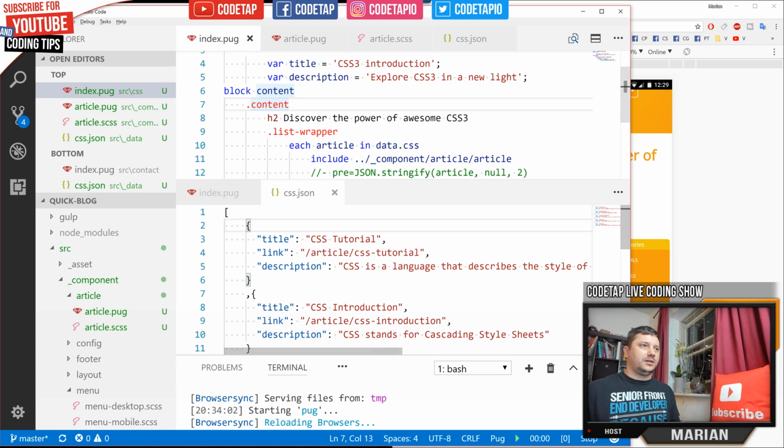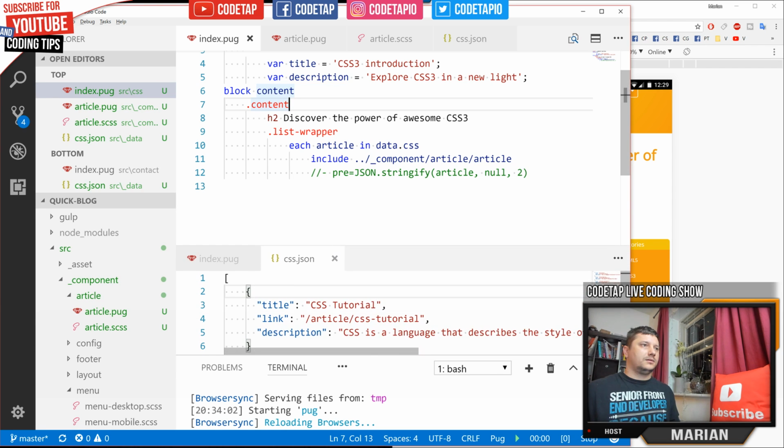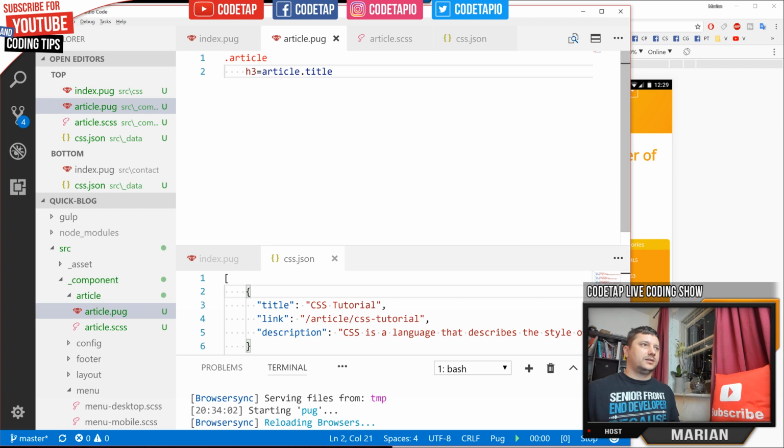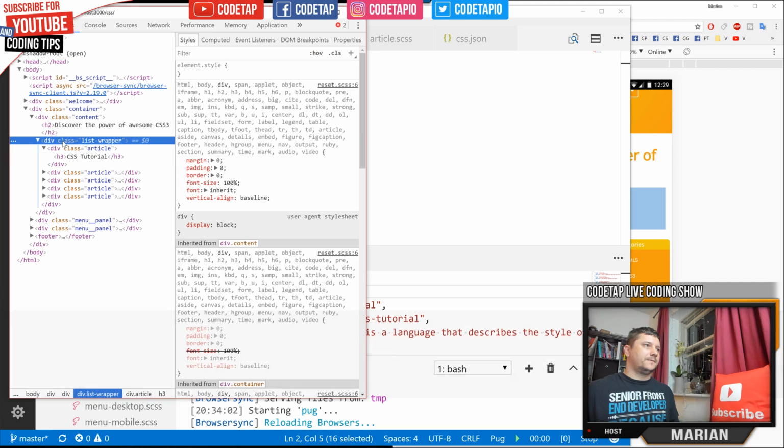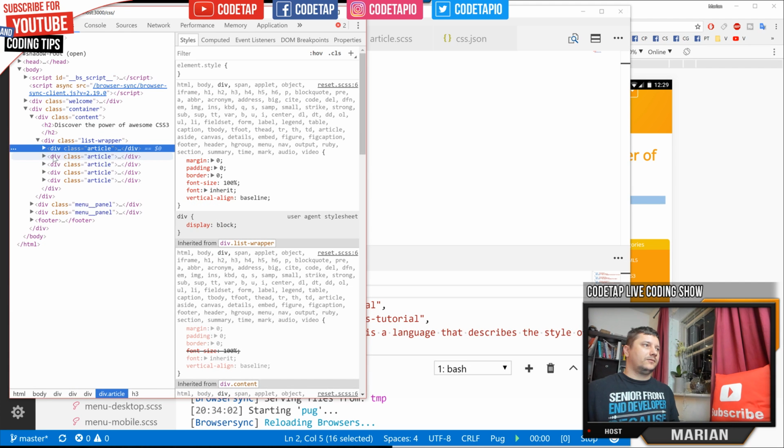So basically, okay, let's look. This is the list wrapper. Then we are including this article. This article has a div with article and an h3 with the article tag. That's happening here. Okay, that's what we've done so far.